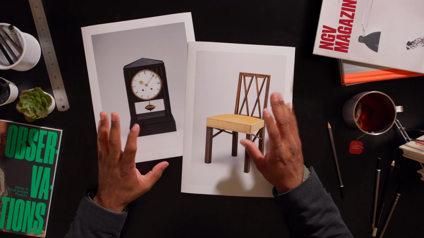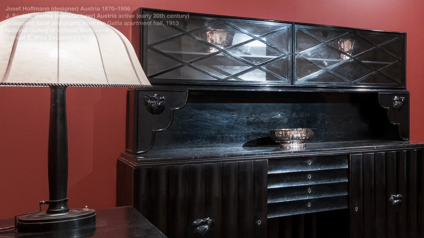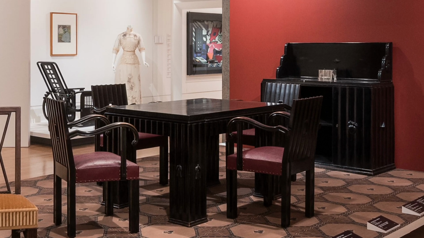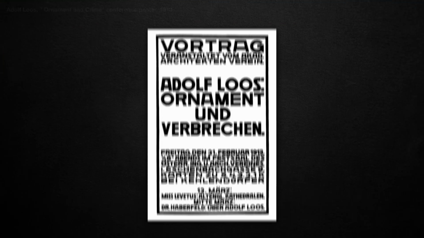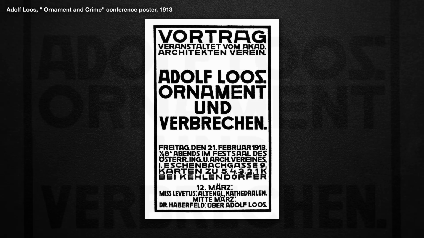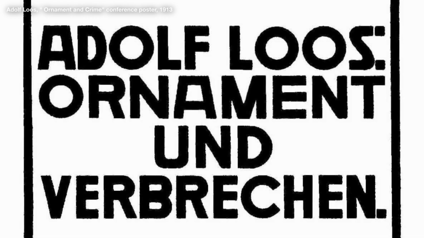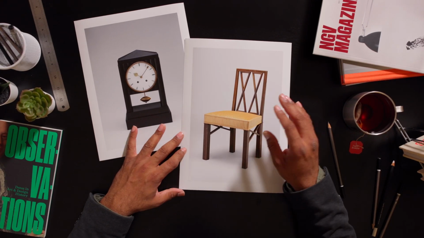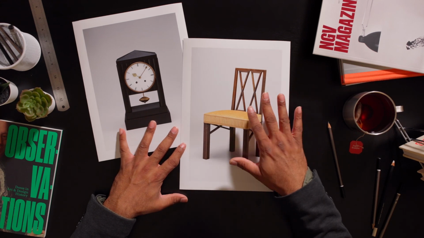of design and decoration, particularly from designers in Austria and Vienna, the Secession movement and the Wiener Werkstätte, very much hand in hand with the theories of Adolf Loos and his seminal text, Ornament and Crime, which essentially was a rejection of ornament, seeing ornament as superfluous, perhaps decadent. And so what we see in the early 20th century, again, is an example of this ideological nature of ornament and decoration. We see examples from the Wiener Werkstätte, designers like Josef Hoffmann, and these are both great examples from the NGV collection.